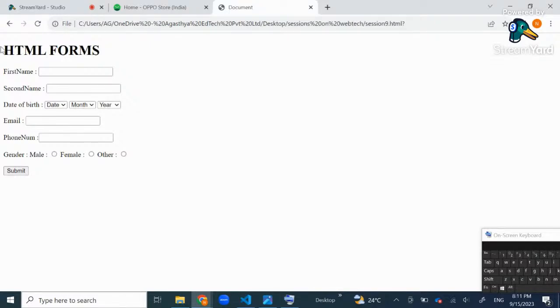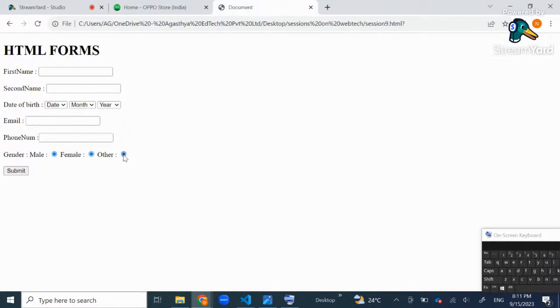So what we want is to choose any one of the genders, right? We have to choose any one of the genders. But see, it is allowing us to click all the options. So look at your output and see, guys.